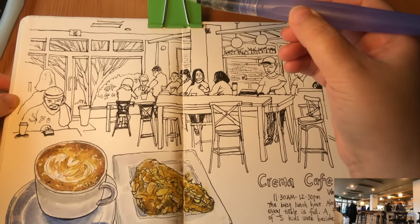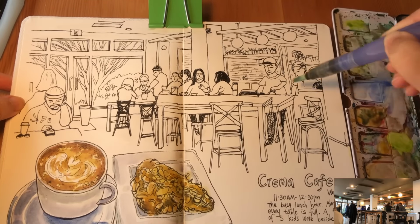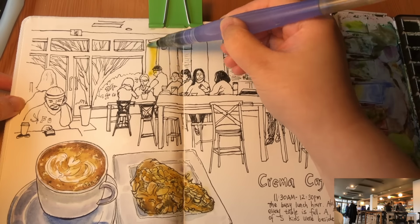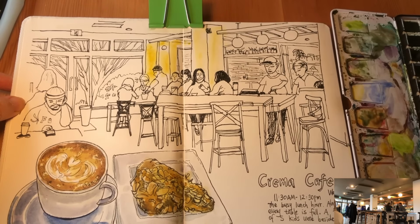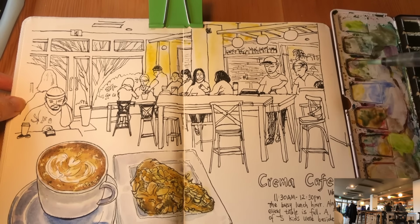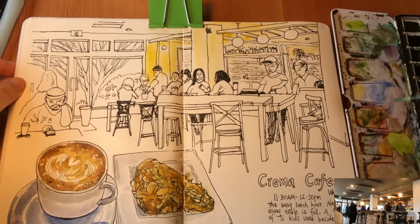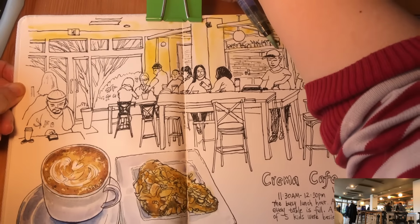So the lighting actually around me is not that stable. As you can see, it keeps flashing yellow to white. There's a little lamp very close to me. And now I'm just wetting pretty much the whole surface with clear water and adding the first layer of color, getting the atmosphere of the cafe in with this warm yellow, the mix of lemon yellow and a little bit of medium yellow here and there for the walls and for the poles, around the ceilings too.